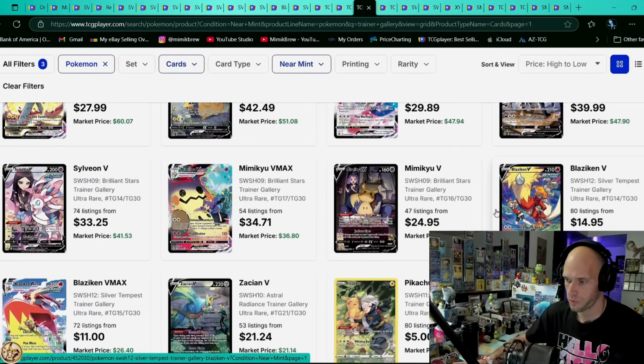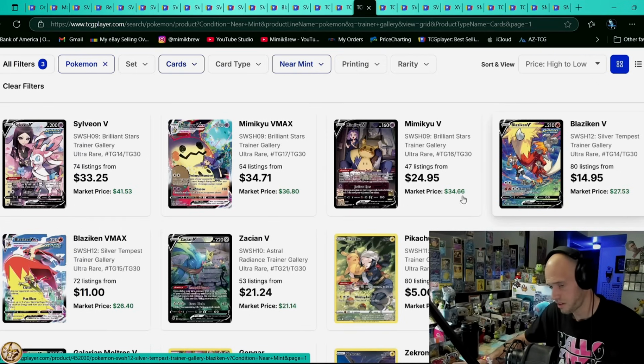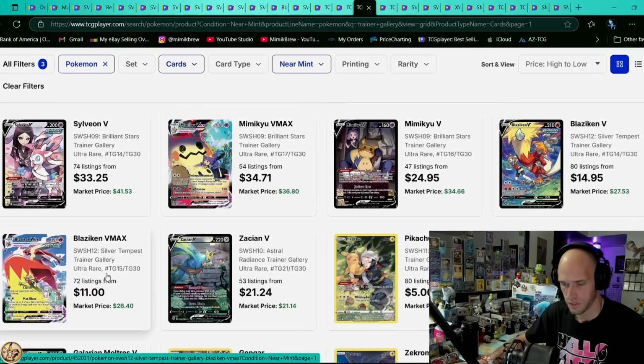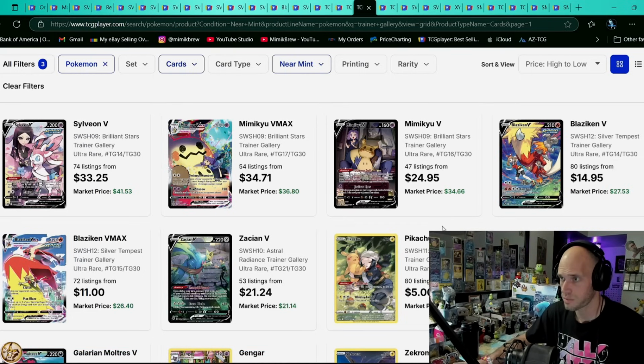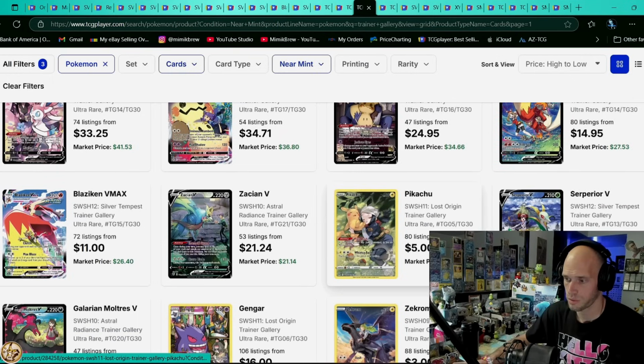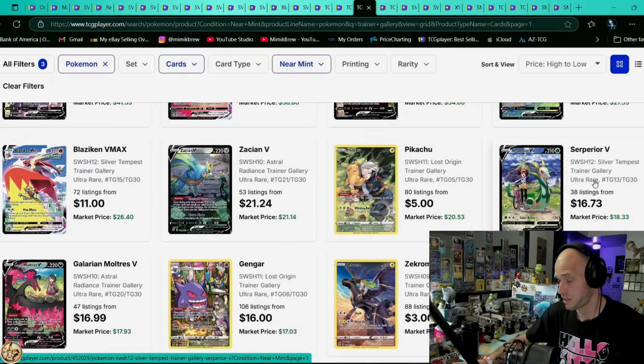Blaziken, oh weird, Blaziken V passed the VMAX. So Blaziken V 2753, it's up a couple bucks from last week. Same with Blaziken VMAX, up a couple bucks from last week. The Pikachu? Yeah, Pikachu is up just a little bit more. Serperior is up an extra $1 at $18. Serperior V is almost a $20 card now. What the heck?